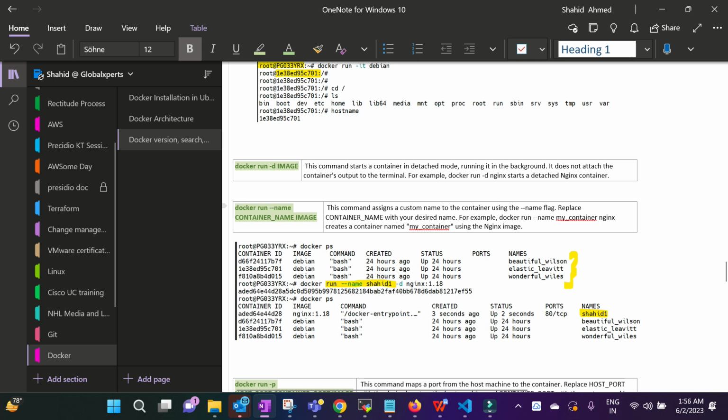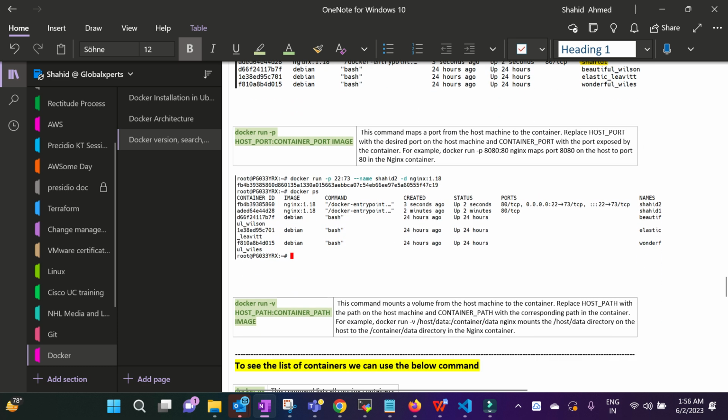Okay, the name option we have already covered, which is to put the name of the container. This is for port mapping, for applications where a port is required. So you can map the port in our local system.